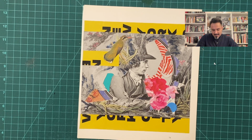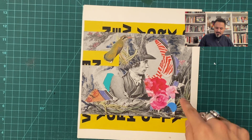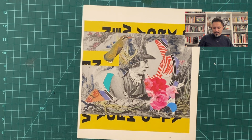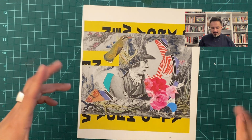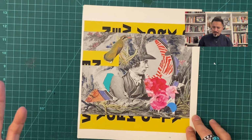So this is a collage that I really, really love, and I love a blue dot. I rarely have little blue dots. I have turquoise. So this is a nice little primary color play with color and shapes. So I like this one, you guys. Tell me what you think.